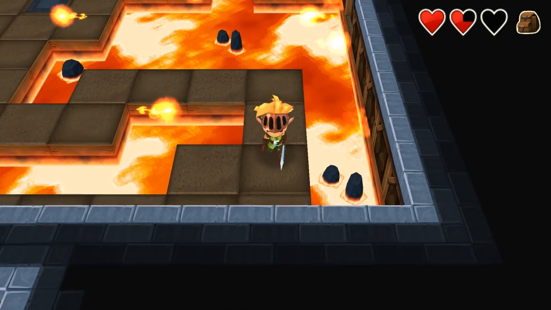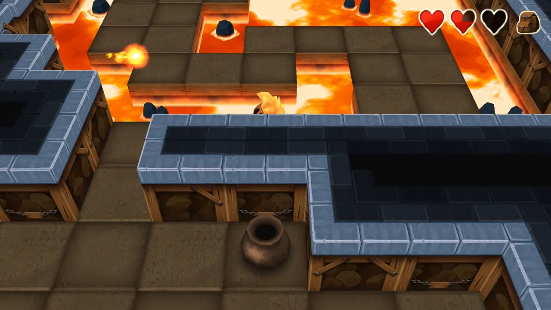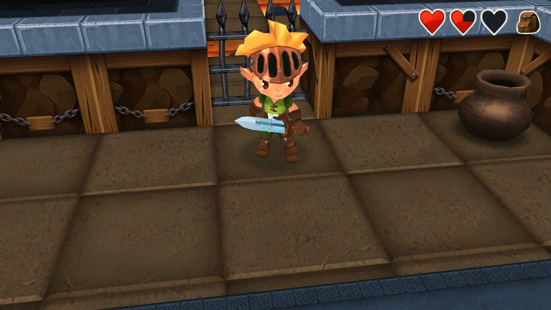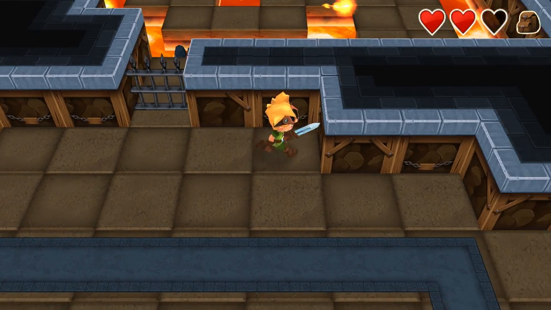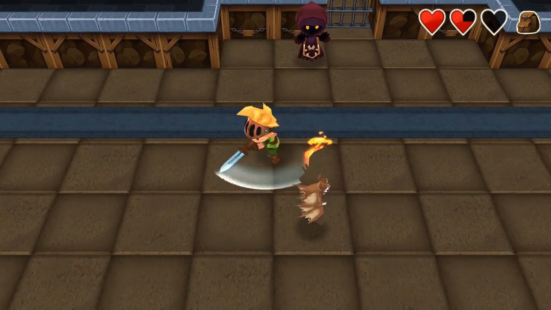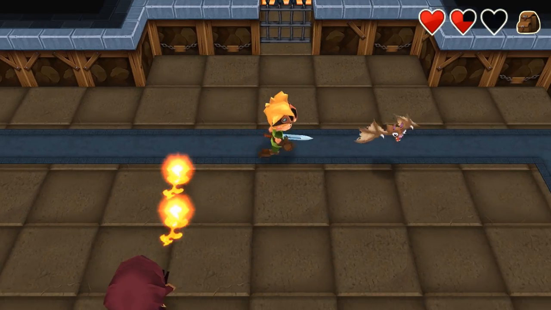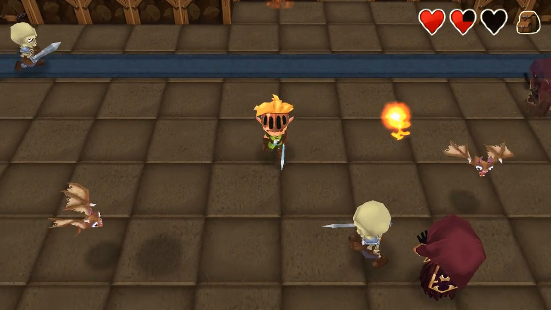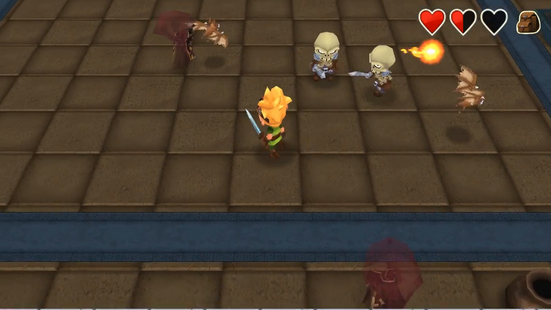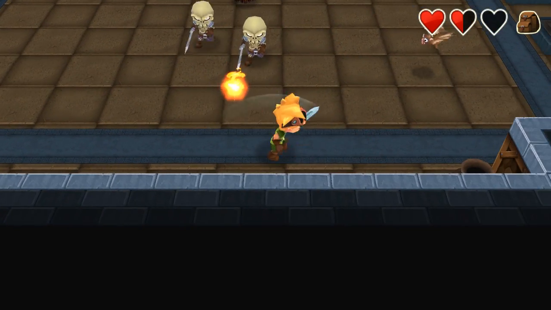Oh, you sneaky. Okay. We did it. Oh, no. Alright. Oh, that's just a floor. Oh, that's just rude. Bat? Oh my goodness, why? This room is not what I want in my life right now.